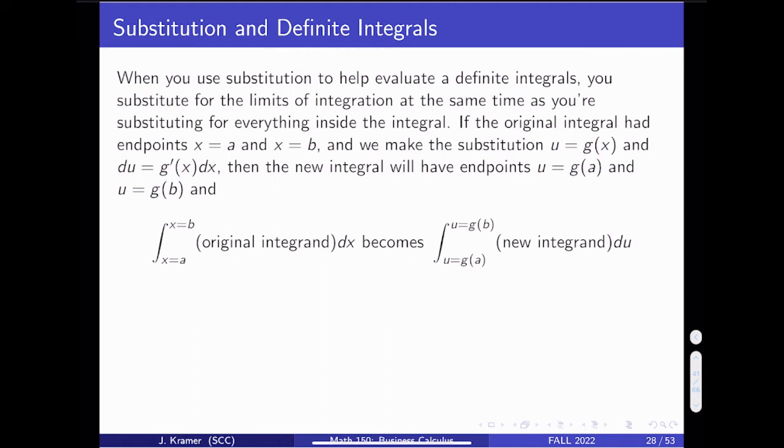So you're substituting for this function g of u, and g is a function of x, so u will become functions of those x's as well. The nice thing about this method of changing limits of integration is you don't have to backtrack in your work. So you don't have to substitute back in for the original function, and then you don't have to substitute in for x's. You can just keep moving forward with this definite integral.